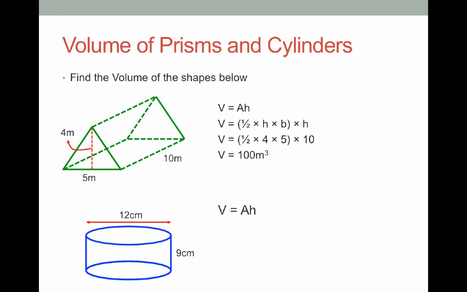The volume of this cylinder will be the area of the face, the circular face, multiplied by the height. That is, the volume is going to be pi times the radius squared for the circle, multiplied by the height of the cylinder. What do you think the radius is going to be of this cylinder? If you said 6, that is correct. So the volume is going to be pi times 6 squared multiplied by the height of the cylinder, which is 9. This gives us an answer that the volume is 1017.876 centimeters cubed. And I've rounded that off to 3 decimal places.